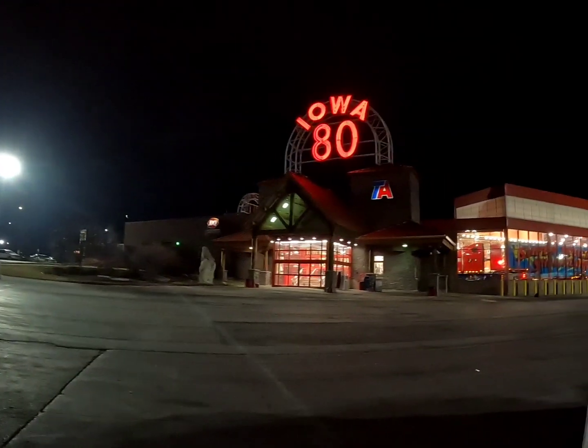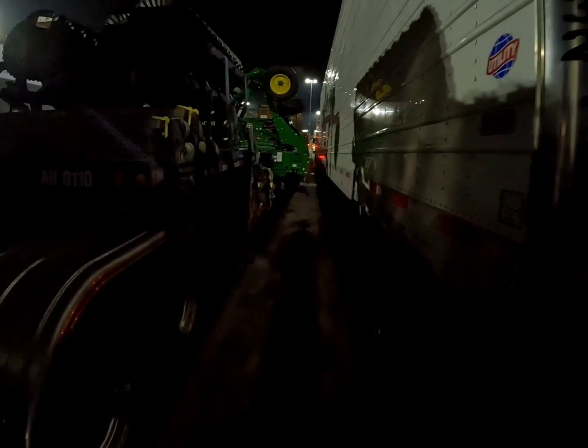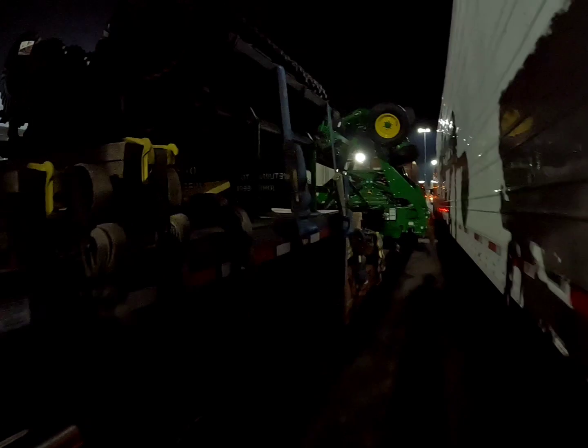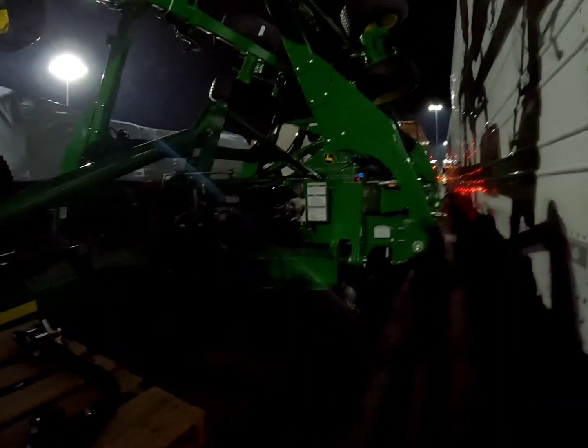So, as you can see, I got a way to the truck stop. Here's the, oh, that's me, not supposed to be showing you the load. Here's my load here. It was a little bit of an event. Just a lot of it. It wasn't necessarily anything hard about it. It was just a lot of it.